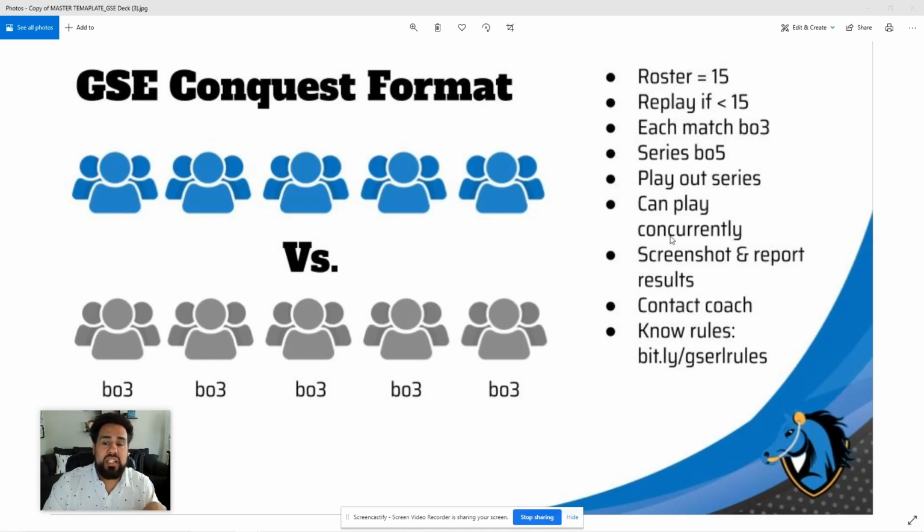You can also play concurrently, right? Meaning if you have the equipment and it's possible, you can play these matches all at once, or you can play 2 or 3 at once. I typically play 2 at once. So that means A and B would be going down at the same time. So I, as a coach, would maybe watch Team A. The opposing coach would maybe watch Team B. And that's one way to shorten the length that this takes.